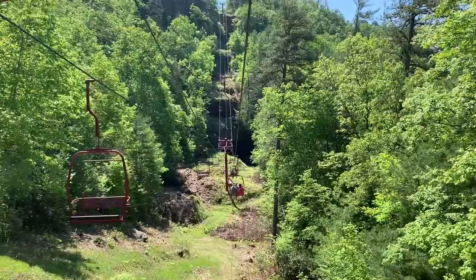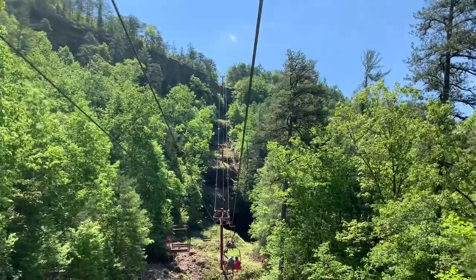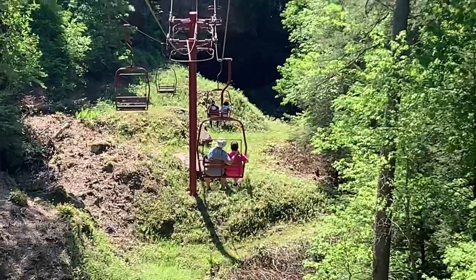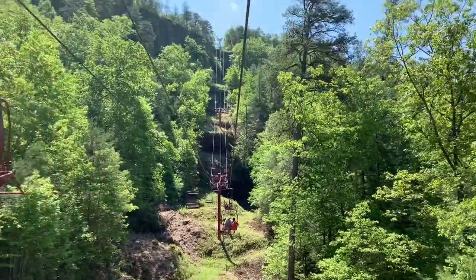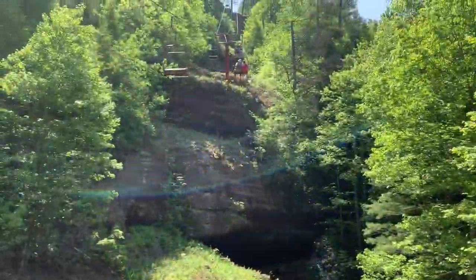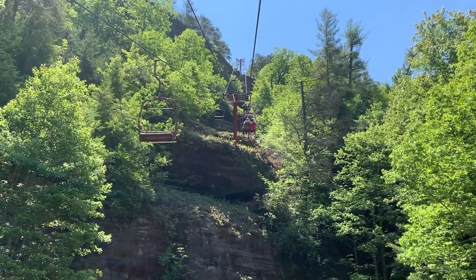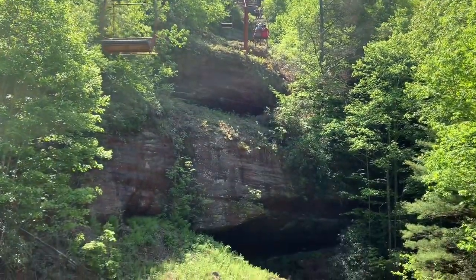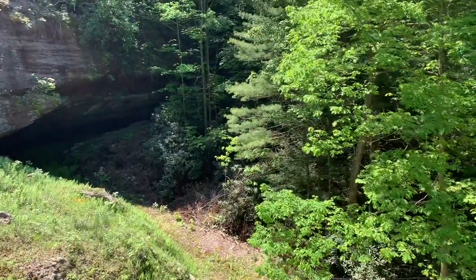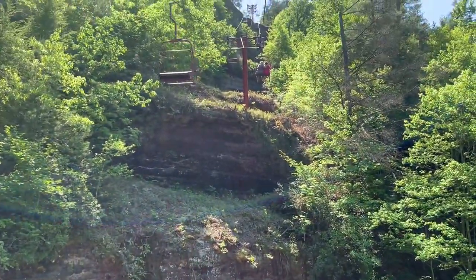Here's another view of us on the Skylift. It goes down and then it goes back up there. I'm a little nervous, but I'm okay — I can do this. It is a little straight up, but I guess it works because we're going. It does look a little bit steep. Look at the beautiful rock formations down here. It's gorgeous as we go through here. Very pretty, very scenic. Right up the mountain.